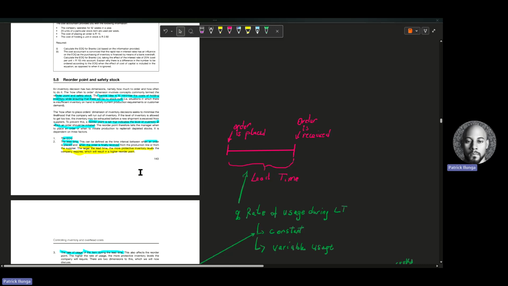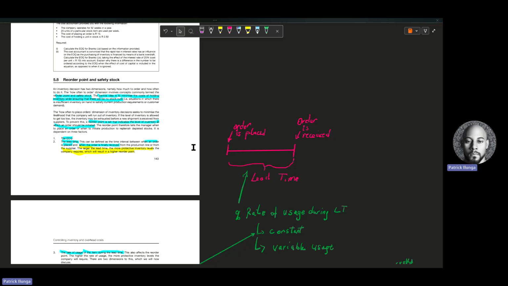Wonderful. So remember, there are important concepts that you need to understand. It's the EOQ, obviously. EOQ, what does it stand for? Economic order quantity, which we just calculated. Any exercise we are given, when they ask us to find the reorder point, we need to have the EOQ. We need to have the lead time. Now, what is the lead time? The lead time is the period of time between when an order is placed, so if I place an order today, how long is it going to take for the order to arrive and be received?